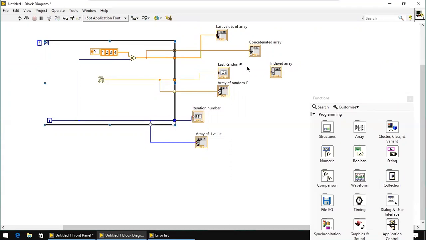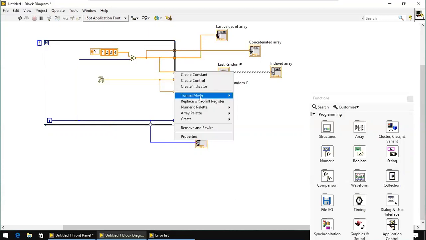Okay, I'm going to just connect it here. So this is to the multiplication. Now I have chosen the auto index tunnel mode, right?